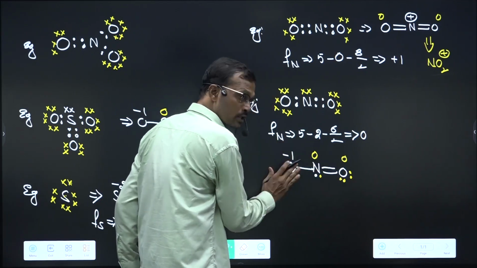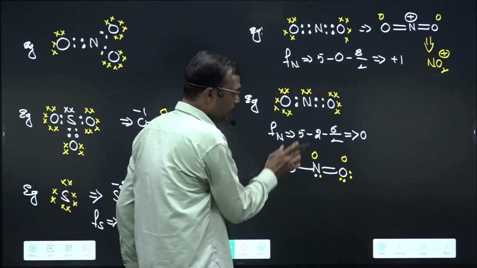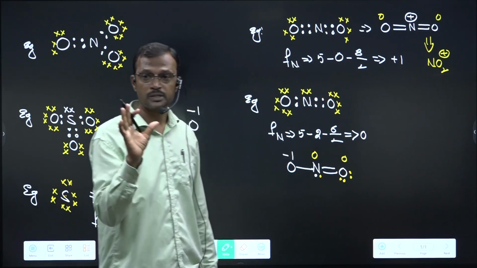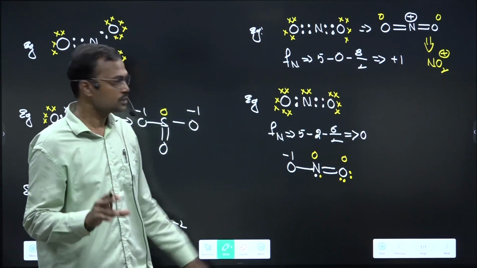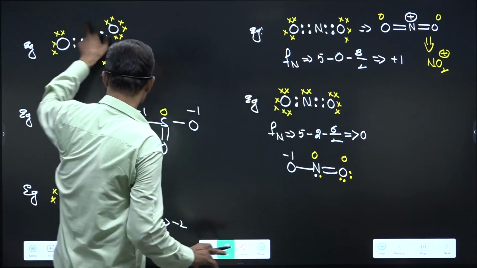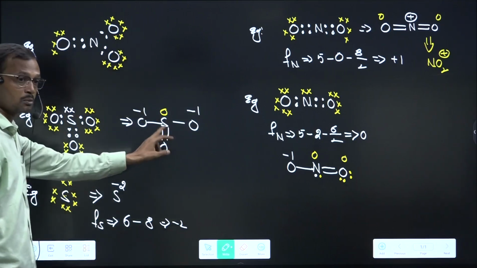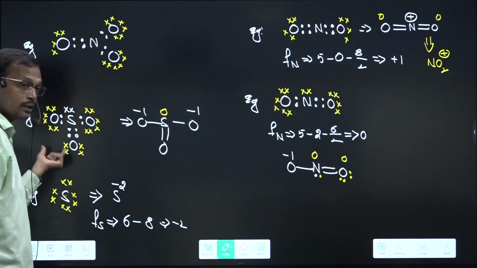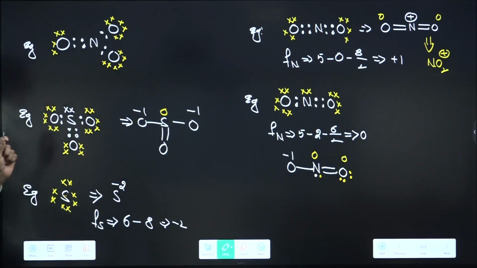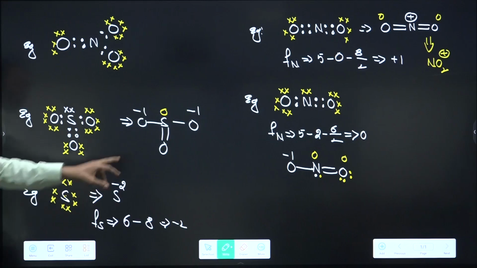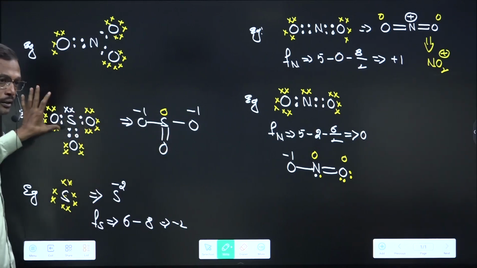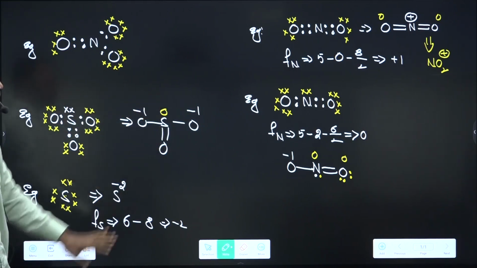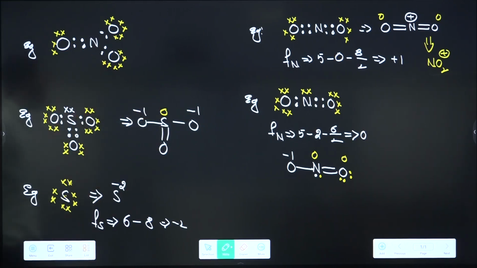If a charge is there, you should write the charge. But in Lewis dot, don't write any charge. You need to represent it in the form of electrons only. See, anywhere I have written a charge here, anywhere I have not written a charge. Only in other normal structures can you write charge. If I give a normal structure, you are in a position to write the Lewis dot structure. Is it clear? Now, will you work this out?